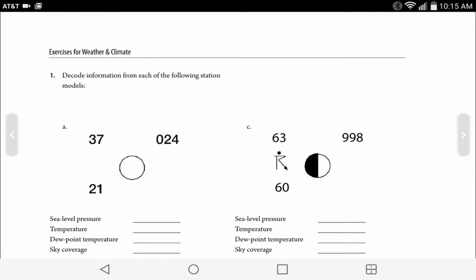Remember, station models are those clusters of weather symbols and numbers on a weather map at each station showing the data that the station reported. The number at the northwest corner of the station model is the temperature in Fahrenheit. The number in the southwest corner is the dew point. The symbol here is a weather symbol that reports the kind of weather they're having right now, if they reported anything. You get those weather symbols from Appendix C in the text, in the lab manual, or the inside back cover. I think it's pages 243 and 244, if I remember right.